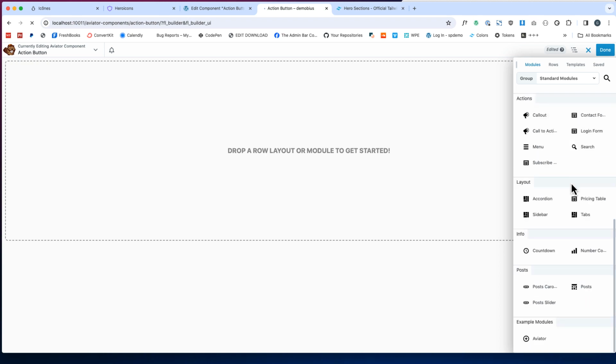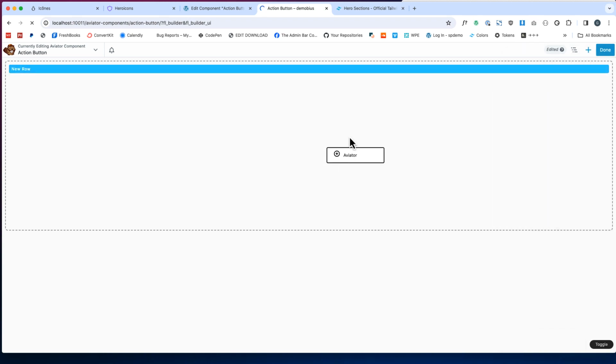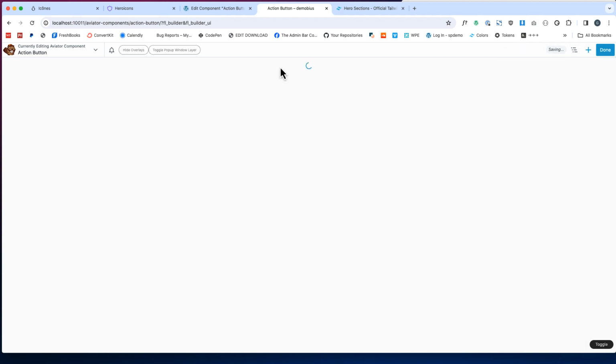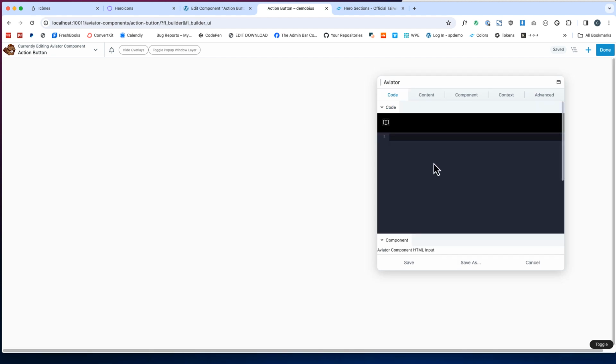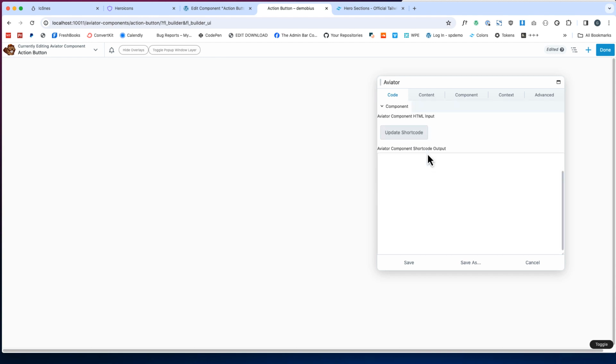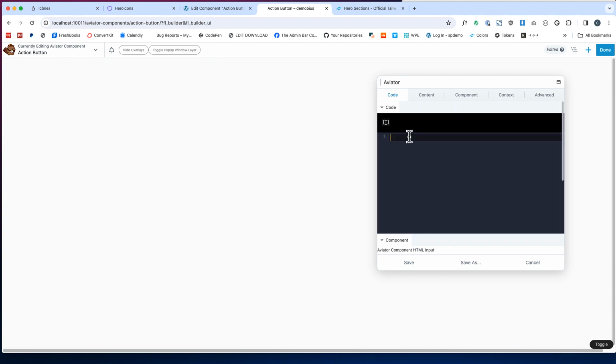So let's build an action button for this installation, and then we'll put it on another page and see what happens. This is a proof of concept. This module is not completely done, but it does have most of the bones in place. So I'm going to type A and hit tab, and that gives me an anchor tag. Then I'm going to add some utility classes to that. You could do this without utility classes. You could write your own CSS if you wanted to. But this is just going to make it easier for me to show you what's going on.